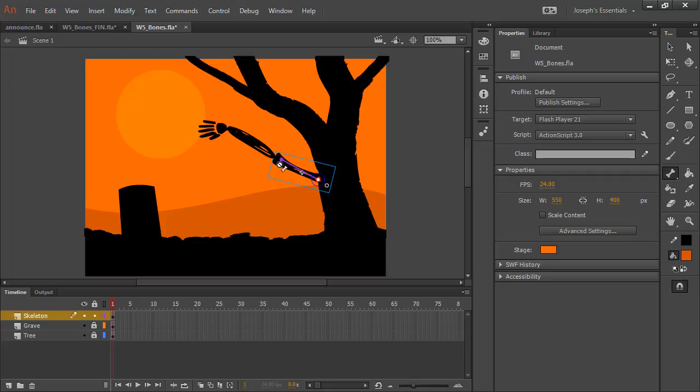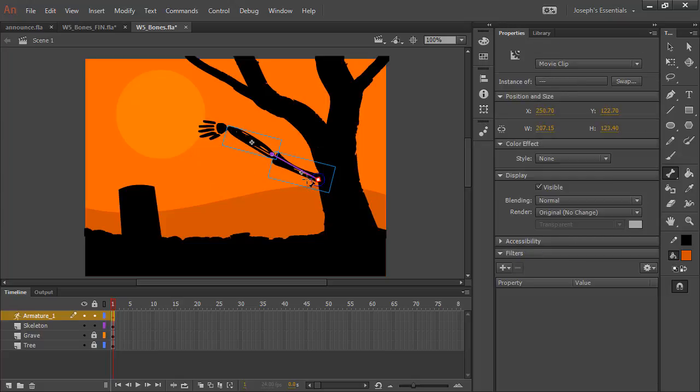So what I need to do is pull this. I've created the origin point for this armature. Now I need to pull this bone onto a different movie clip symbol, and I'm going to pull it right into the elbow joint here. You can see that we now have one bone that originates on this movie clip symbol and attaches to this one at this particular point. This will modify your transform point if you haven't modified it already. I already moved it over there, but the way bones work is that they will shift and connect at different transform points. That's why that's so important.